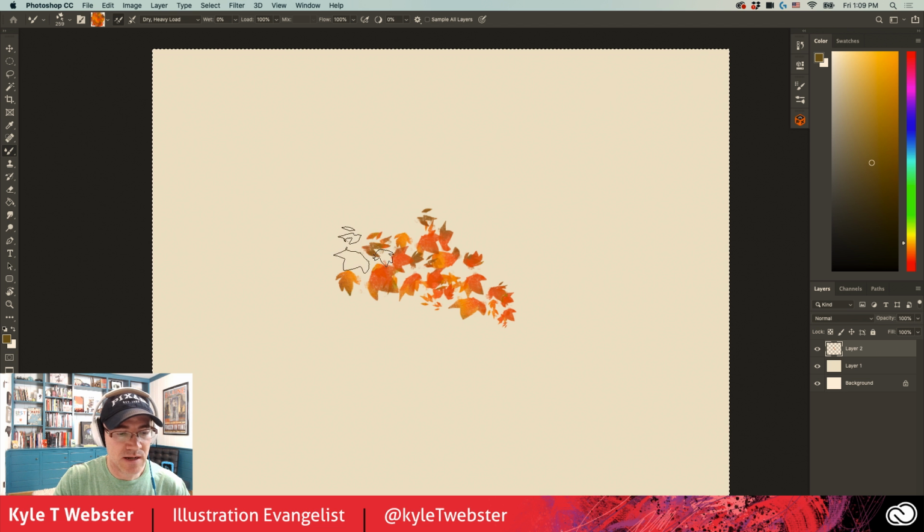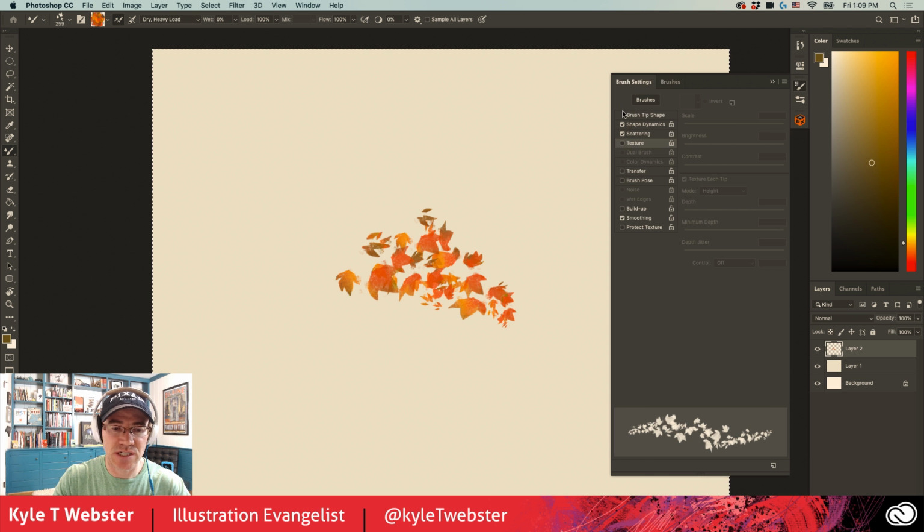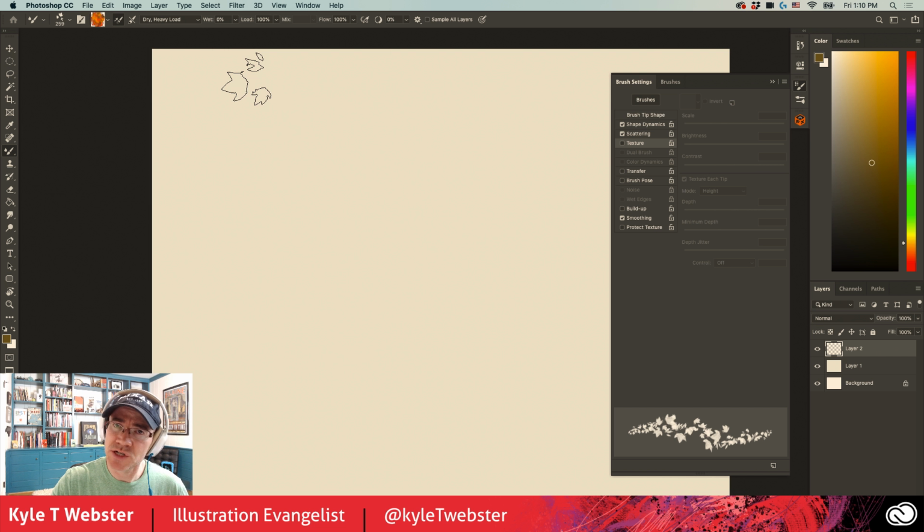Now, what's amazing about this is I'm using this one stamp. But because of what we talked about earlier with all of the settings that you can adjust, shape dynamics and scattering and things like that, I'm able to make really different stamps, and I'm taking advantage of multiple colors at once because of that multicolor swatch that you can create with a mixer brush. And then you get effects like this. So really, there's just so much you could do to play with this and make weird stuff.